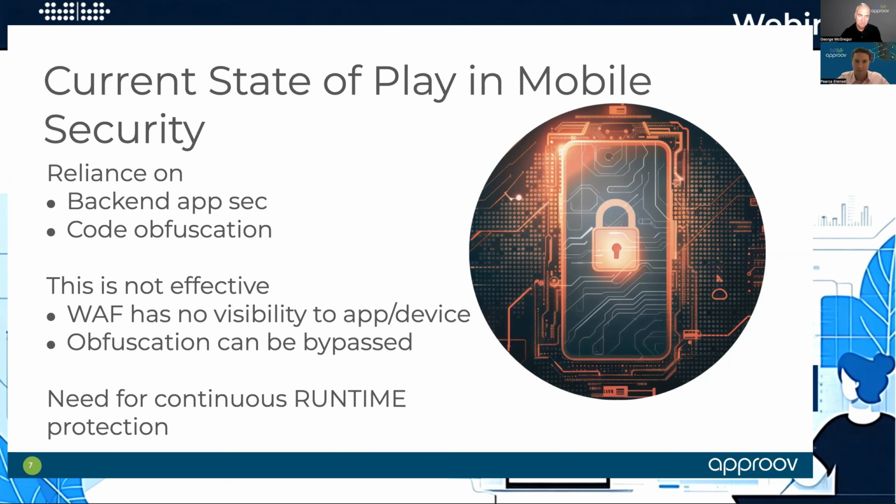There's also been investment in pre-deployment testing, things like SAST, DAST, MAST. Those don't really address runtime manipulation of devices and apps. So basically, from the point of a developer, investing in the traditional mobile app security solutions will help harden your app. But the fact of the matter is you don't even need to use a protected app to access these APIs. So it doesn't really work cohesively with the whole story. What's really needed is mobile runtime protection integrated with backend security, and that's what we're going to be talking about in the next couple slides.